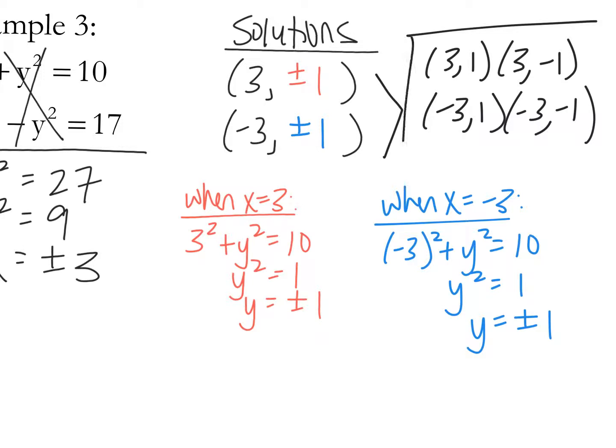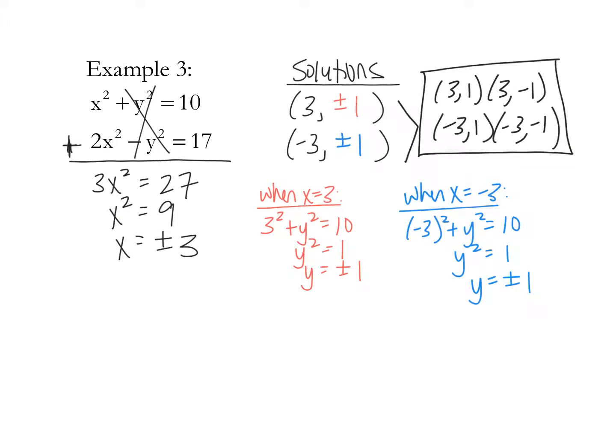This is really strange. Notice how we have 4 solutions here. I would definitely recommend typing these 2 examples into Desmos, because I think you know that this is a circle, but what's weird about this one is, what does this shape even look like? The fact that it's a minus sign makes it not a circle, and the fact that this has a 2 in front of it makes it not a circle.